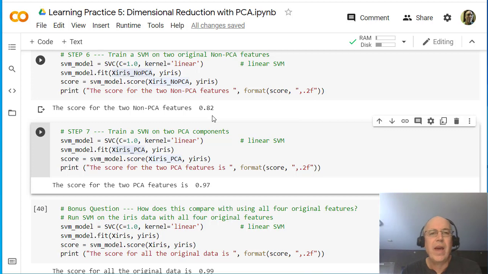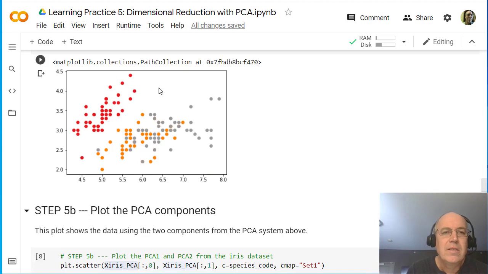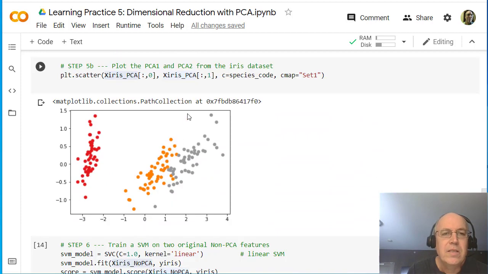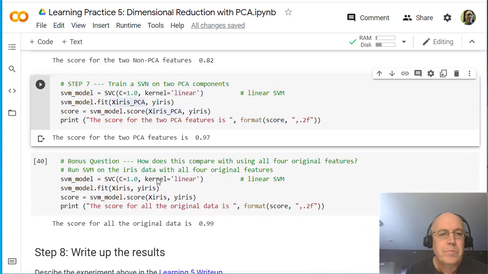So we'll get the result, and this will be the accuracy, what percent. In this case, the non-PCA one was able to categorize 82% of the flowers correctly. And here with PCA, we're able to categorize them with 97% accuracy. And that kind of makes sense. You can see here this system having a little hard time linearly differentiating these groups, but here you could see the support vector machine maybe being able to draw some straight lines in here and get most of the flowers on the right side.